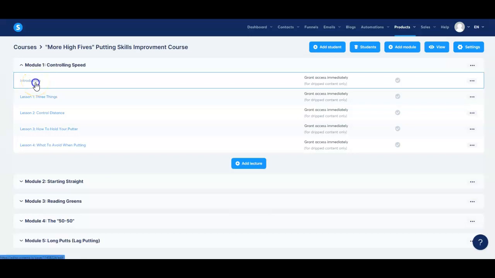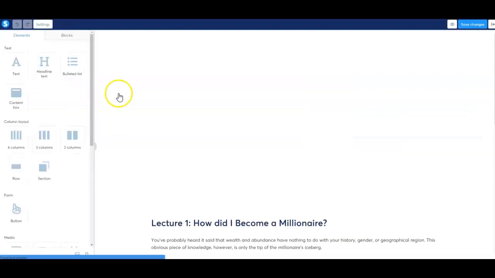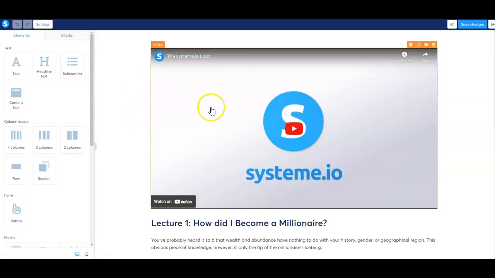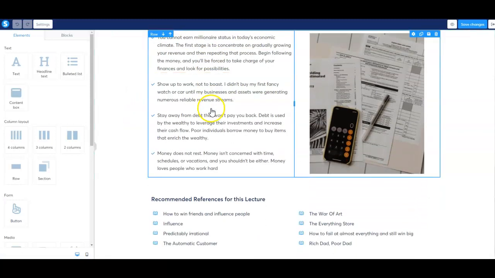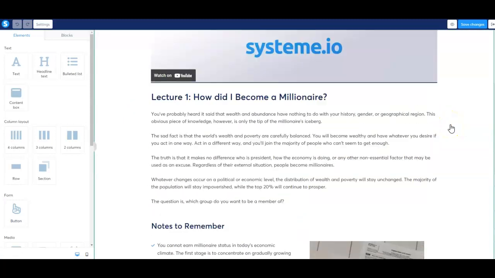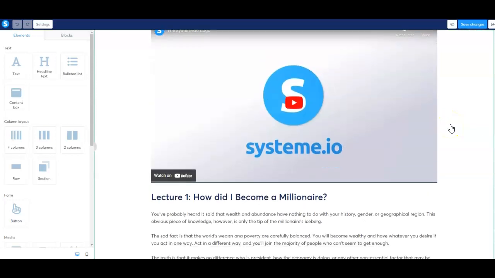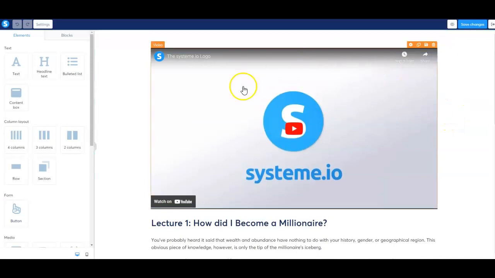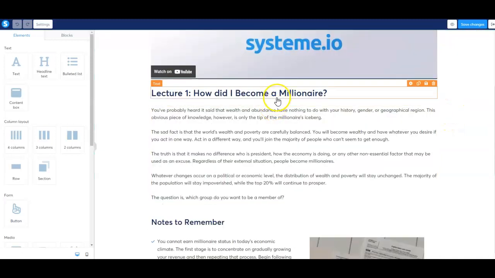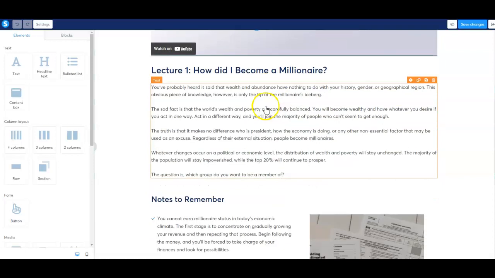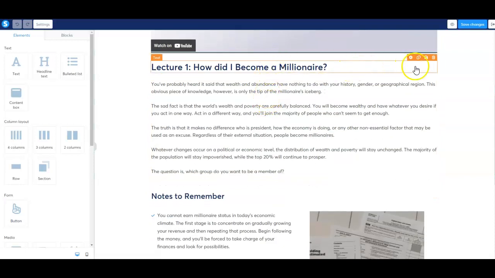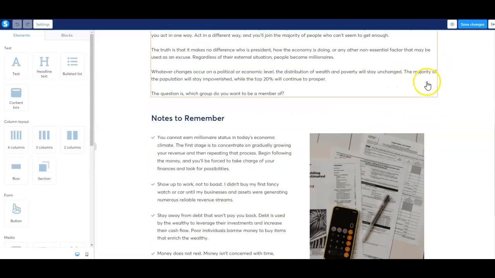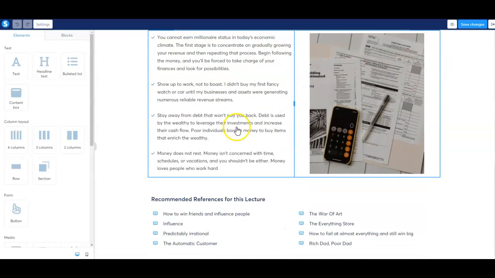The content is not in there yet, so if I go over here and take a look at this, this is all still just generic content, all right? System does a great job of putting this in there, and my format's going to be a video and a note, right? And there's a couple of different things that you can put in here if you wanted to.